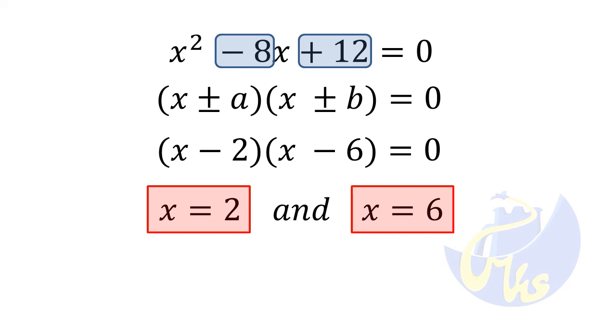Now it can get more complicated than this, particularly if there's something like 2x squared at the front. Also, if inside the bracket it was to say plus 6, it means your value of x is negative 6, and so typically there are slight differences like this. It's not common to have decimals or fraction type answers, but that can happen, but it's less likely to, and this is the kind of thing that you would get.